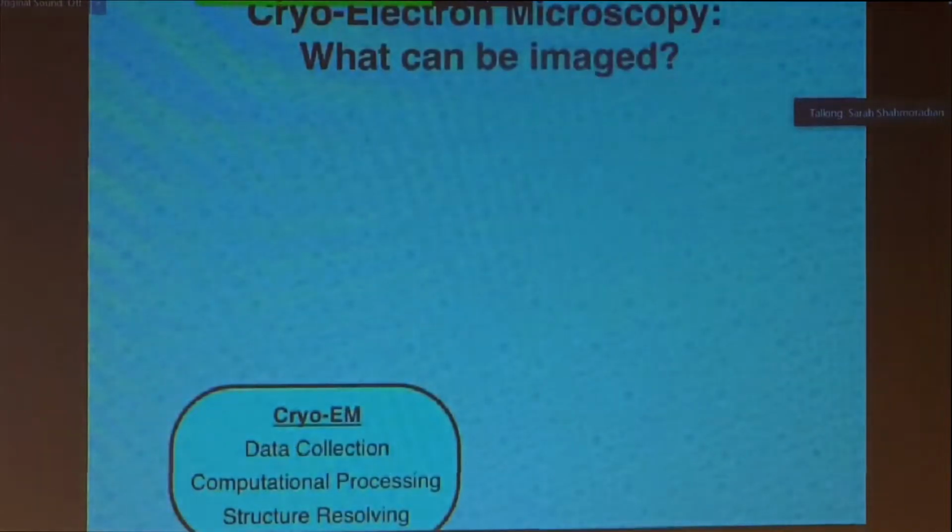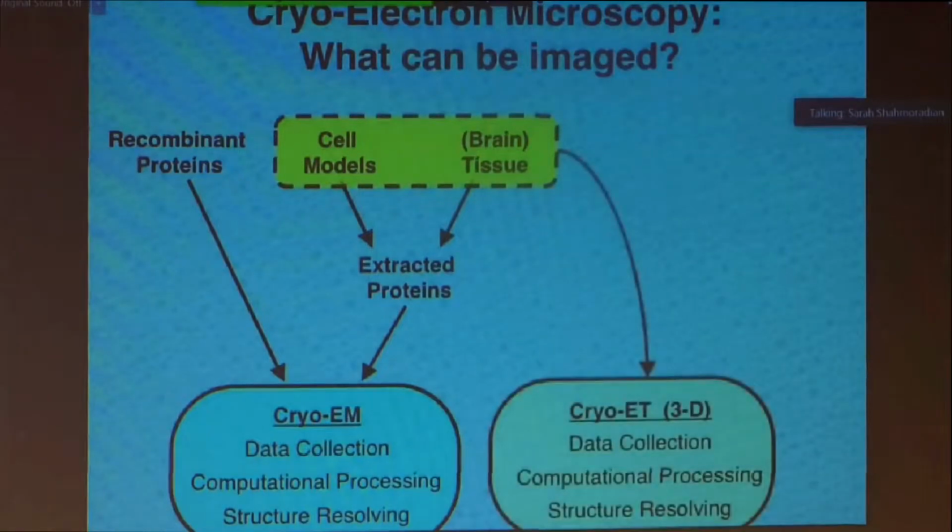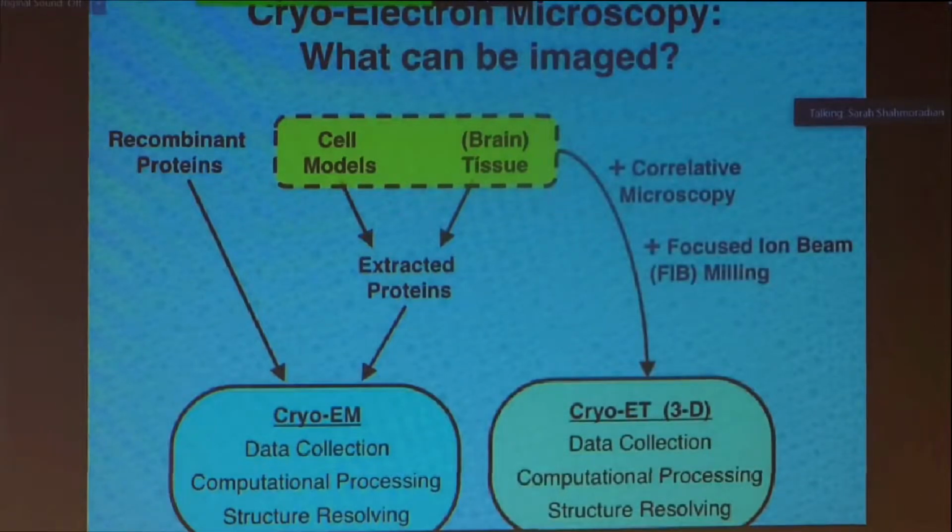Cryo has largely been dominated by imaging of recombinant proteins, but in more recent years, we've seen a move towards greater physiological relevance considering the cellular environment. We have seen beautiful papers showing angstrom level resolution of fibrils extracted from patient brain tissue material and cerebrospinal fluid material. However, cryo is not just about proteins in suspension. In situ cryo, although it was not part of the original surge of papers and has been slower to evolve, is actualized through a sub-branch of cryo known as cryo-electron tomography. This is enabled by correlative microscopy and cryo-focused ion beam milling, for example.